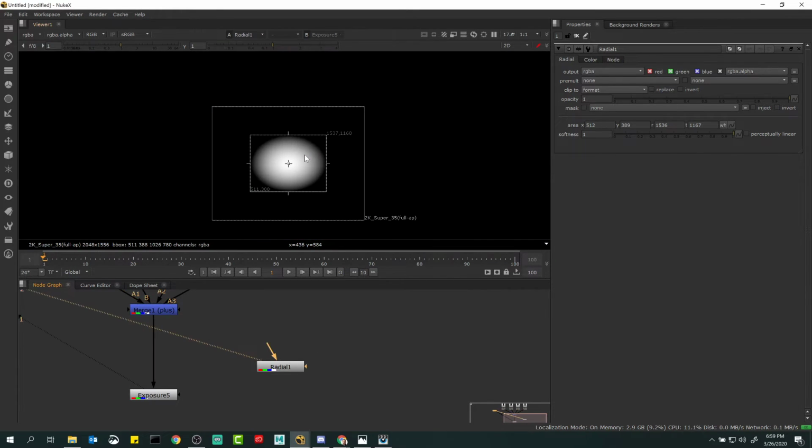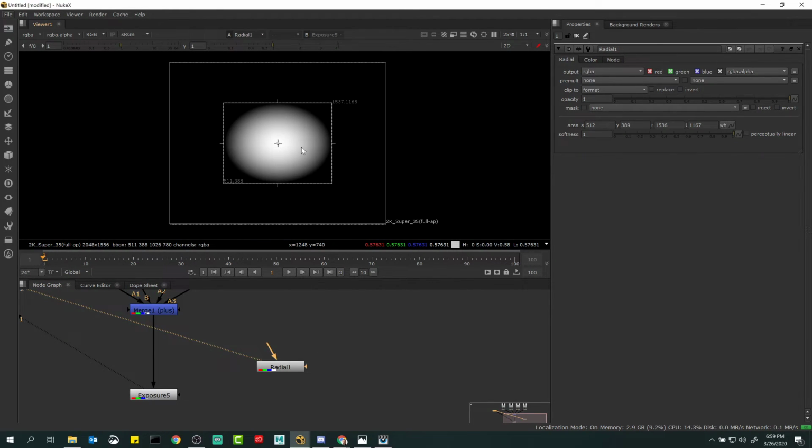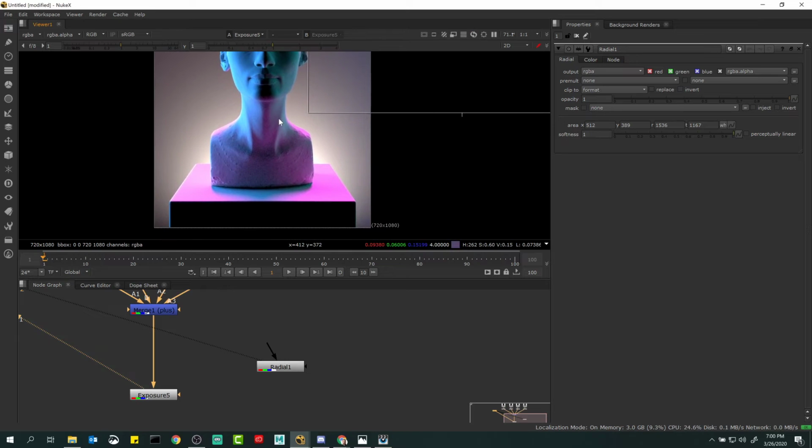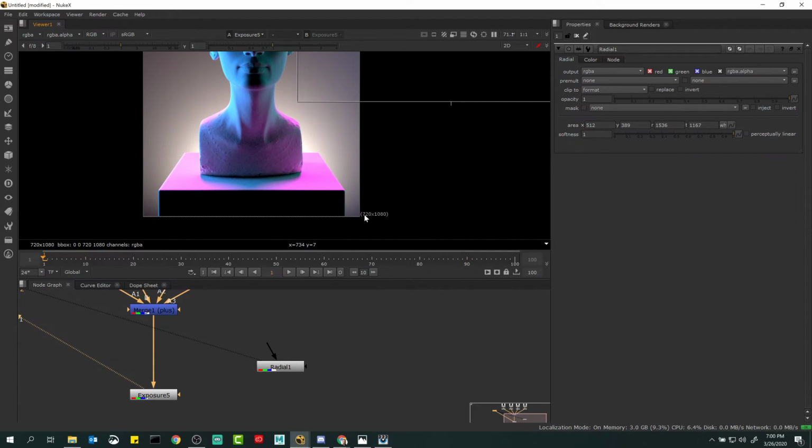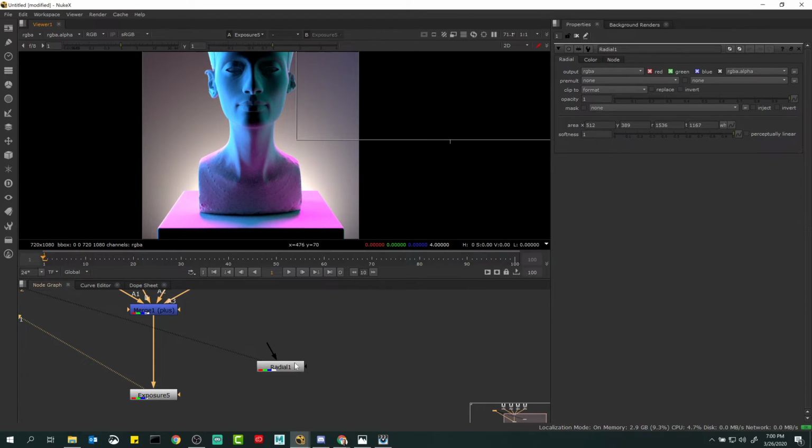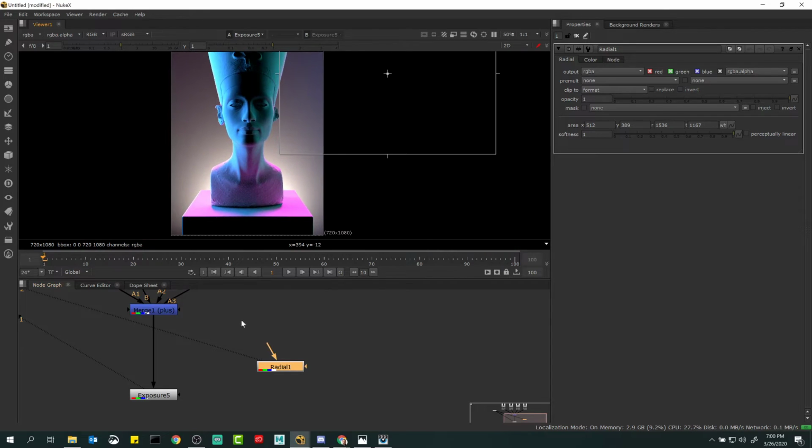So the problem with the radial is when you make it, this is sort of like you creating a new image in Nuke. It will default to whatever resolution Nuke is set to. Currently it's using this weird 2K resolution called 2K Super 35. We are not using 2K Super 35. If you look at your render at the bottom corner of the viewer, it'll tell you what your resolution is. You guys all remember this. You set it up before. It's a 720 by 1080. The problem is that Nuke doesn't know that's what everything should be using.